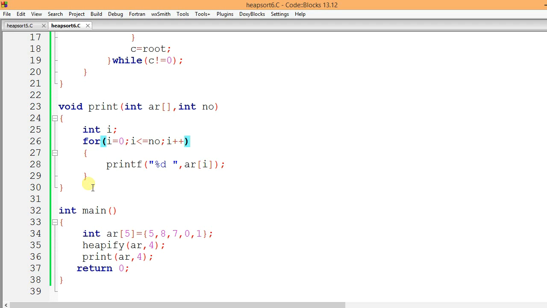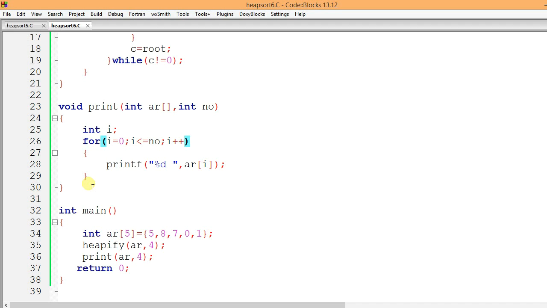Now, since it's a max heap, the first element is the biggest element. What this does is it takes away the first element, puts it in an array, replaces the position of the first element with the smallest element, and calls the heapify method to heapify the array again.